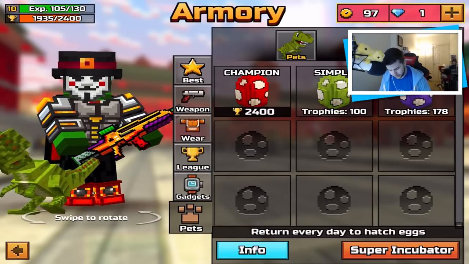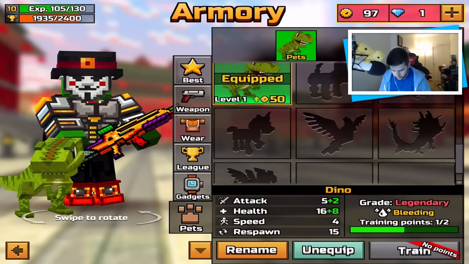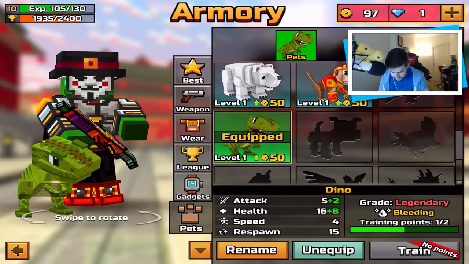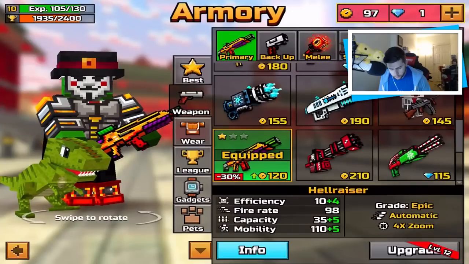Let's have a quick look at the pets. The pets that we've got, I'm starting to unlock more and more, but I really want one of these legendary ones at the bottom. But to be honest with you guys, I'm pretty happy with having the dinosaur. I just got to get him upgraded. That's all I've got to do. All right, going into armory.